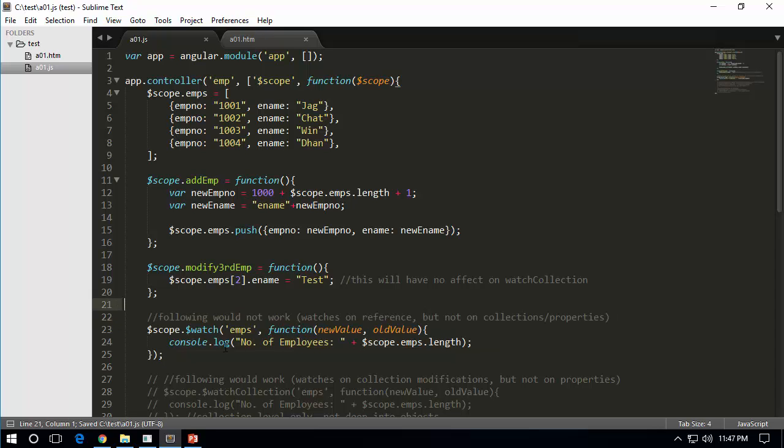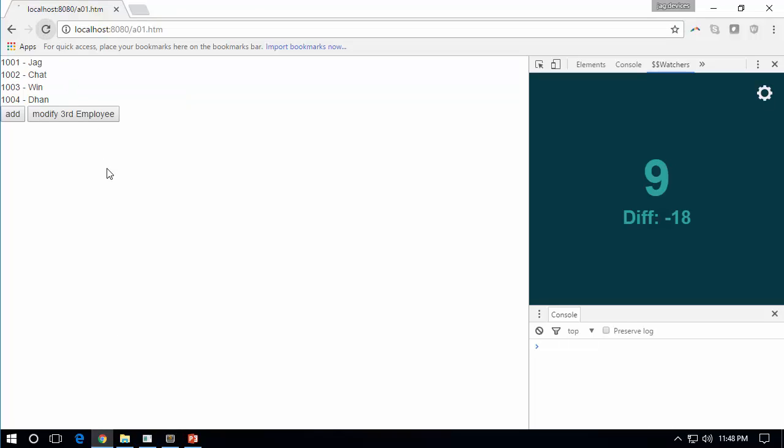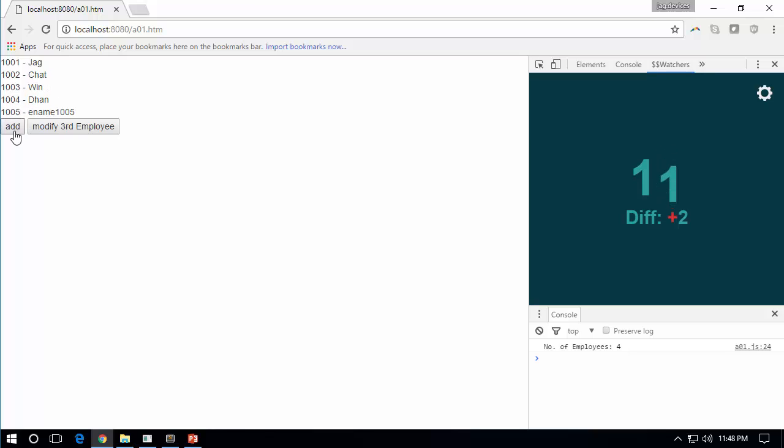I am expecting EMPs to be actually displaying number of employees here, and I'm just using $watch. So let me save this, and I go back here and do this. Now you can see it has displayed number of employees as 4. Obviously yes. And now I click on this, and I'm adding as many number of employees as possible, but I'm not getting number of employees here updated.